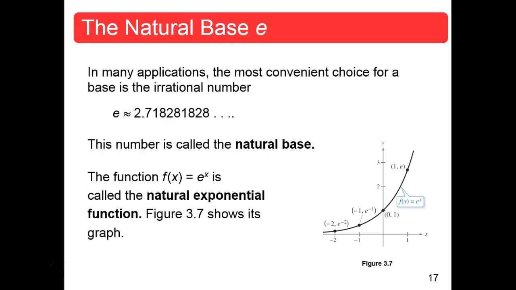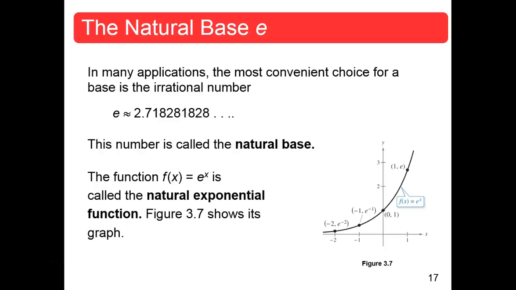So, how do you think it graphs? (0, 1) is always there, unless you have a transformation. But then when you get up here at 1, it's going to be e, which is 2.7 or so. So it's somewhere up in there. And this would be 1 over 2.7, which would be a little past 1/3. This would be a little past 1/9. So you see, it's shaped just like the others, only it's in between 1 over 2 to the x and 3 to the x, closer to 3 to the x. That's what it looks like.